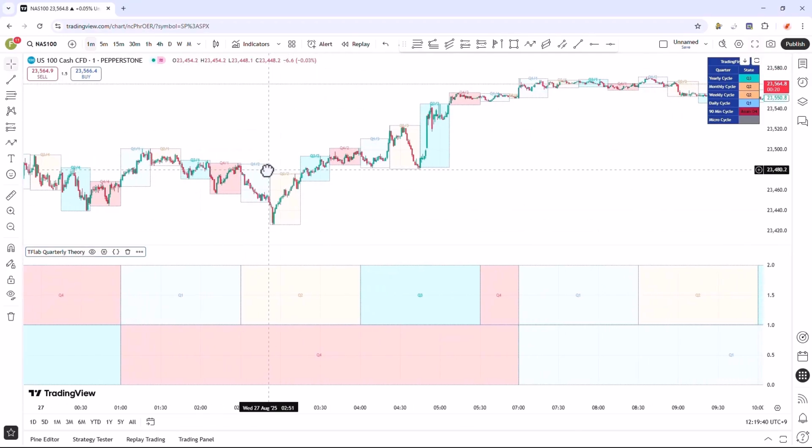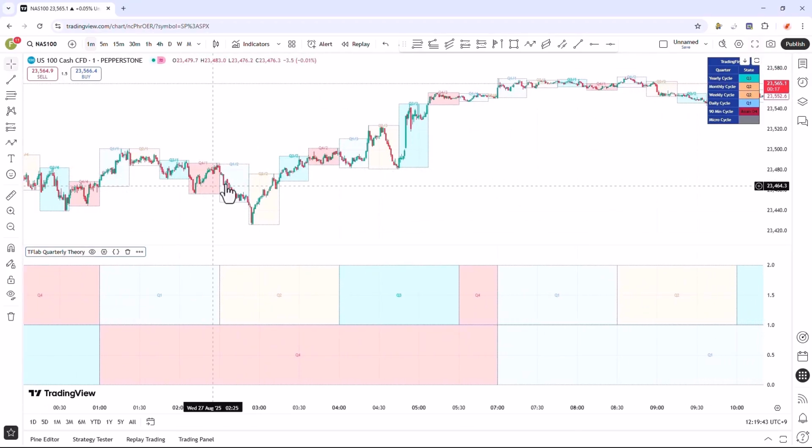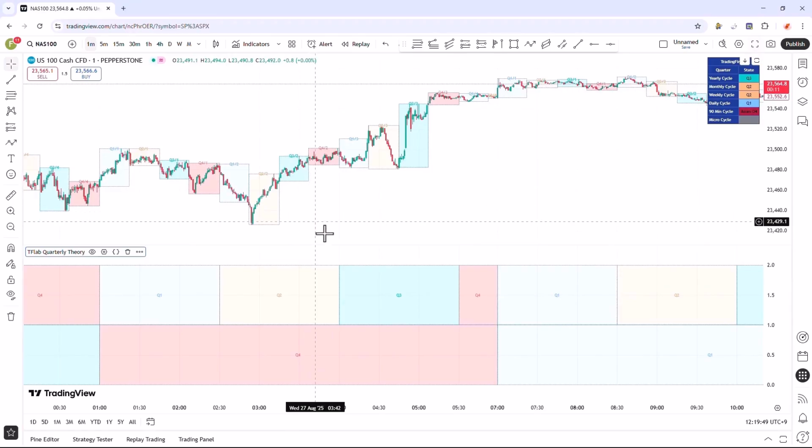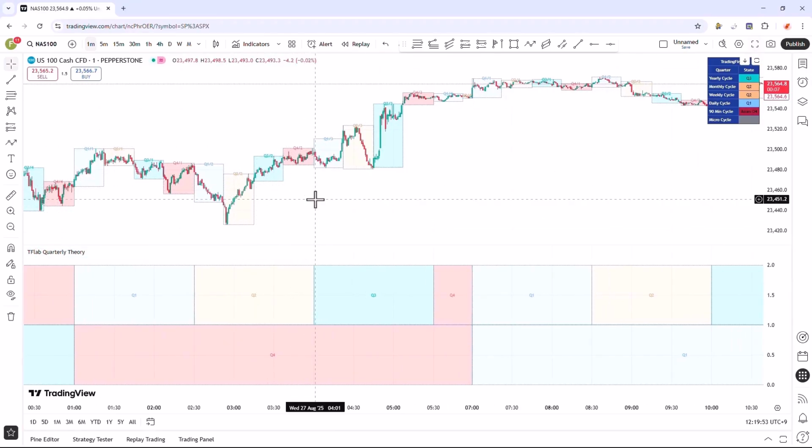Traders can easily perform multi-time frame and fractal analysis using this indicator, allowing them to optimize their trade entry and exit points. Within the chart section, when we run the indicator, by default the phases related to the micro quarter are displayed, and at the bottom we can see the phases of the higher time frames. At the top right of the chart, we can see a table. This table displays the different quarters based on their various phases, which we can consider as an analytical aggregation and use for our own analyses.